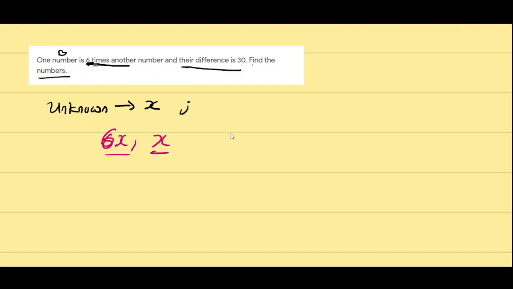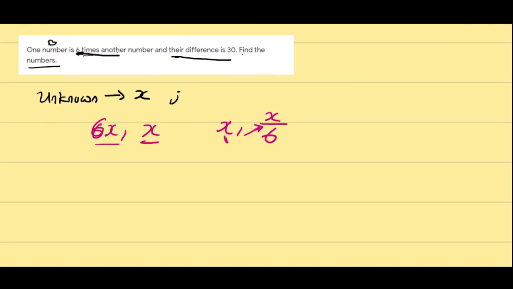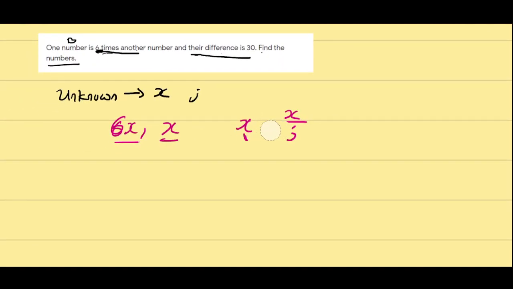You may actually use one to be x and one to be x over 6, because this one is 6 times of this one here. But there's no need to complicate things by putting fractions there. I will go for the simplest one. Why I showed that one there is just to tell you that there are alternative means of doing the same thing we are doing here now. So let's wipe this out now and see how we can solve this problem.